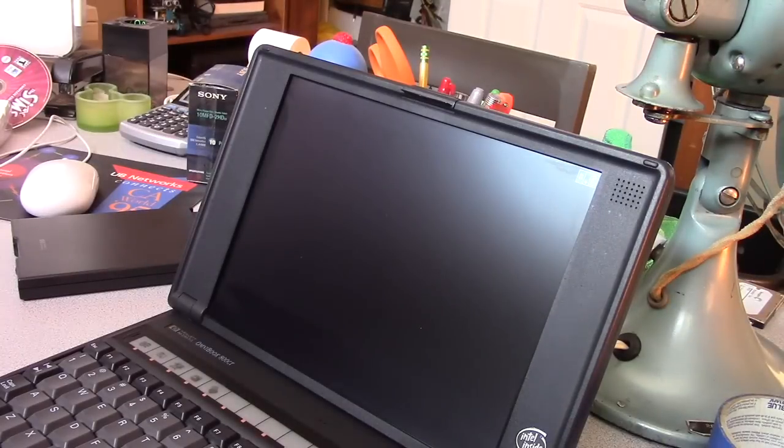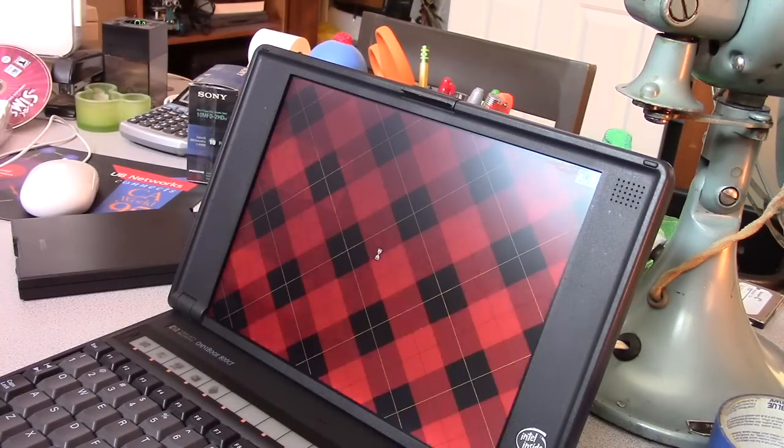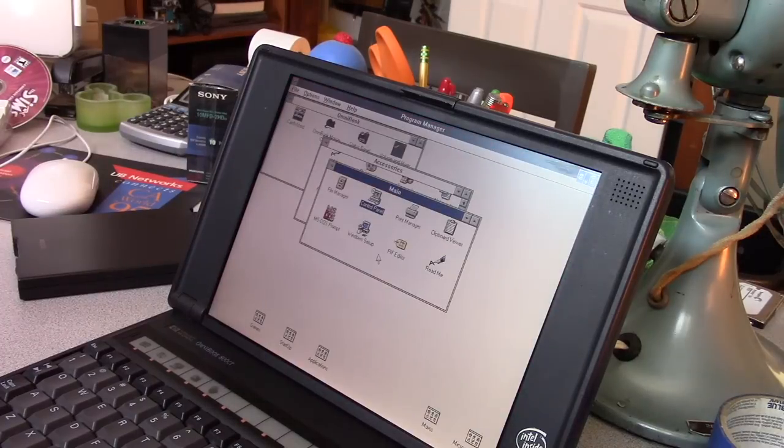And yeah, so Windows 3.1 install on a Pentium is just insanely fast. Remember, this operating system will run on a 286. The oldest machine I've ever had Windows 3.1 installed and running on was an IBM PS2 Model 30 286 with 1 meg of RAM, and it worked. It actually worked. It had a monochrome monitor too. But yeah, good times.